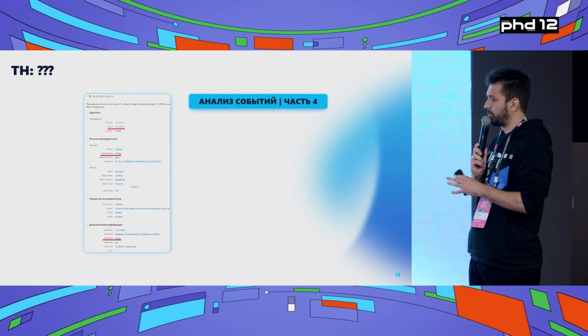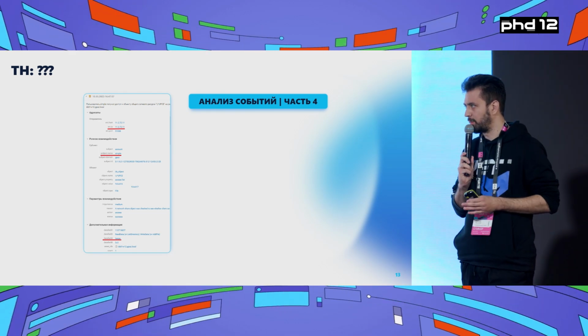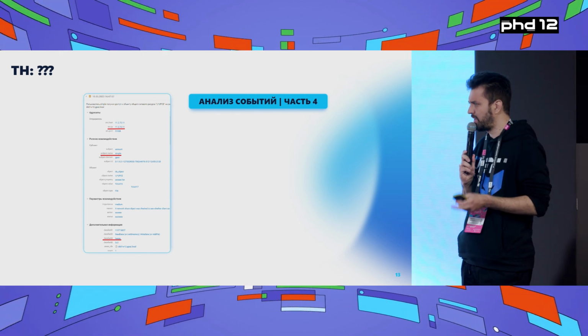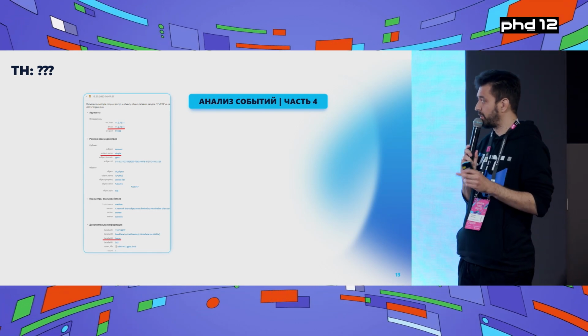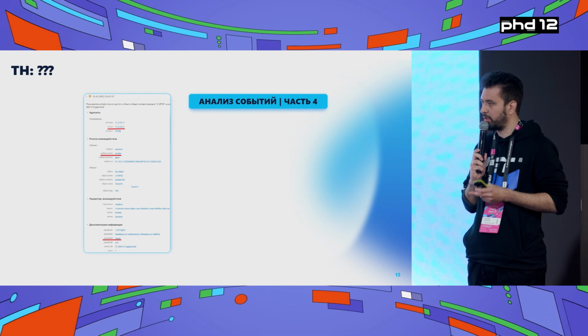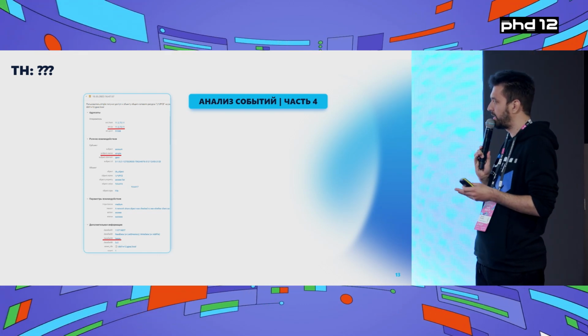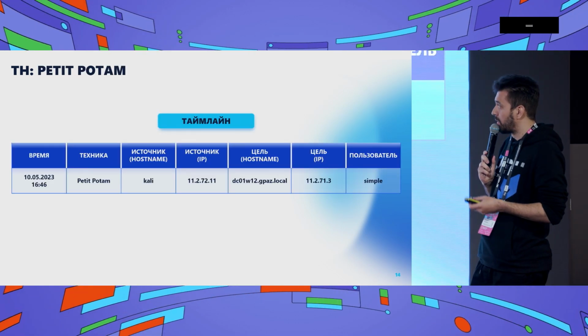We will try to identify what threat was implemented. Actually, there are now too many threats that would turn to LSARPC, PrincipalBug, Petit Potam, they all would go there. But in the first 2 cases, there are other events that characterize that very well. We have LSARPC, and therefore we would make an assumption that this is Petit Potam.